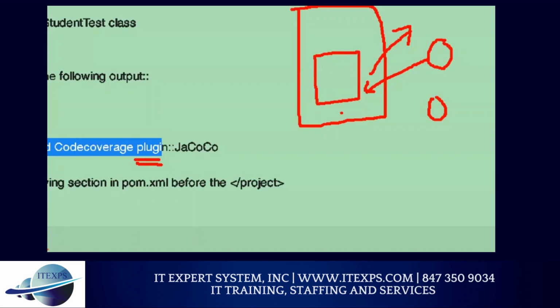Think of it like your car: if something is not there, you can add a Bluetooth adapter and your car now has Bluetooth. You add something, and now the car has audio, video, something. So you extend the capability. We are adding a capability called JaCoCo. That's a plugin available to get me code coverage. There are a couple of plugins available. One is JaCoCo and one is called Cobertura, and there are many more available.